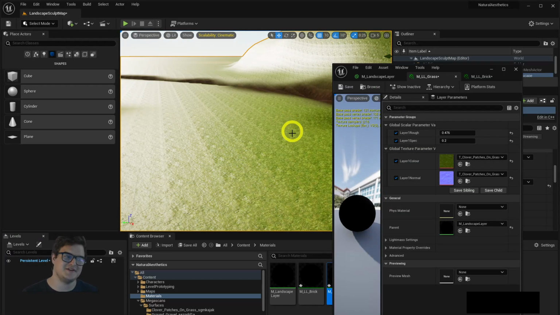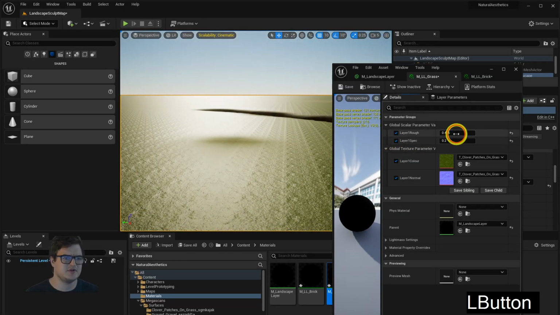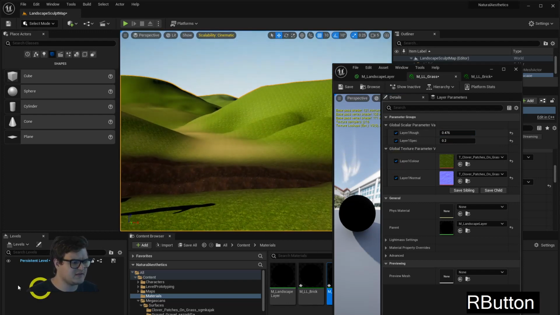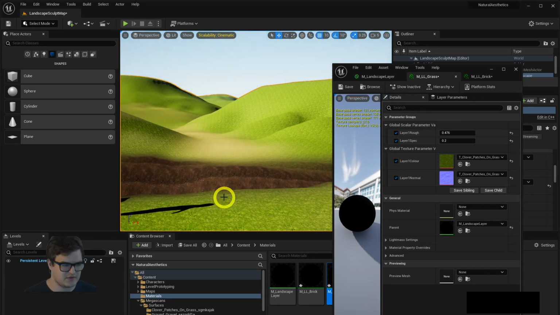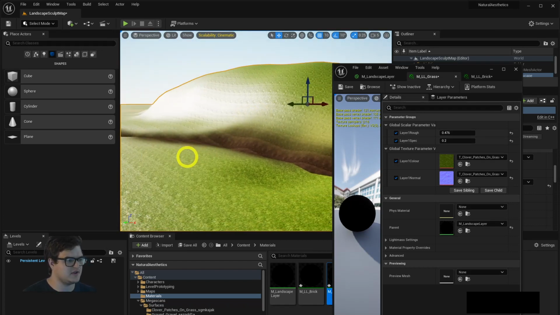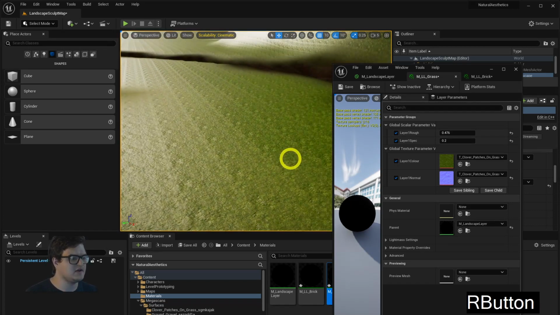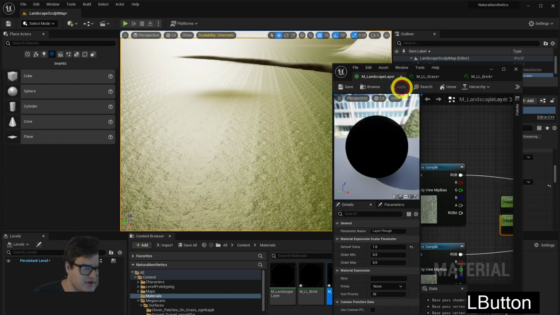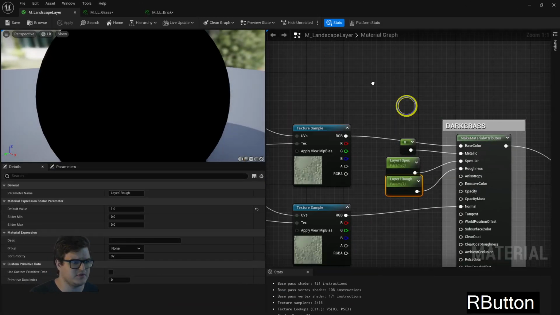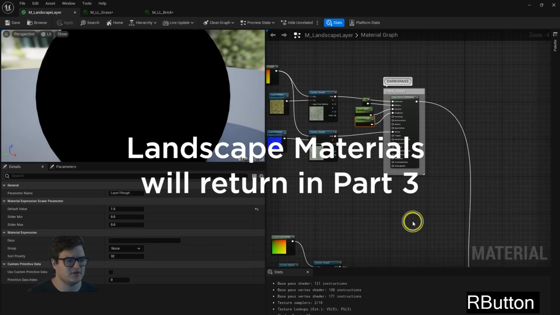For the moment, though, I encourage you to explore the landscape tool a little bit more. Create your materials, browse Quixel, download some different surfaces and see what they are like in your project. And just have fun with the material graph. It can be a really fun place to explore different looks and concepts for your scene.